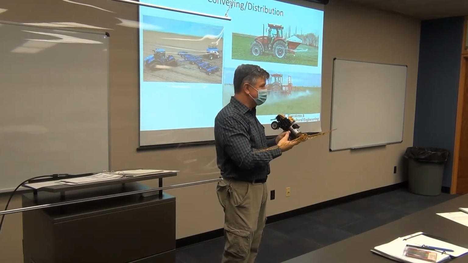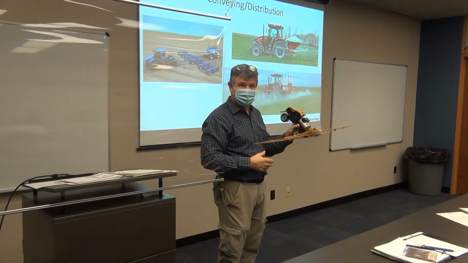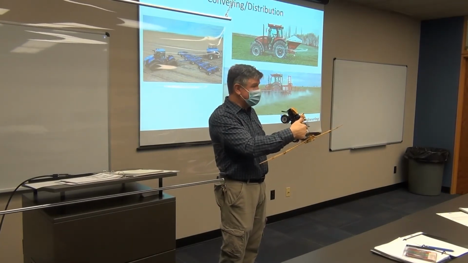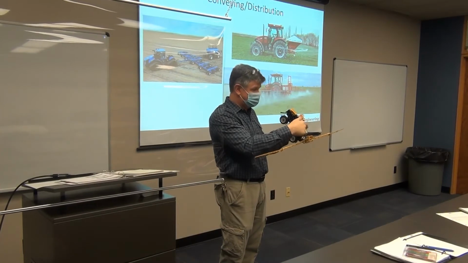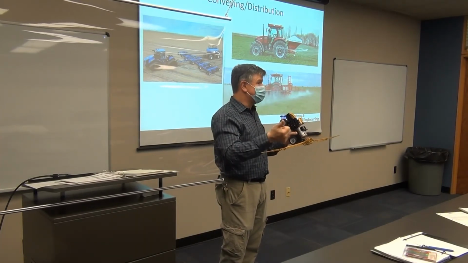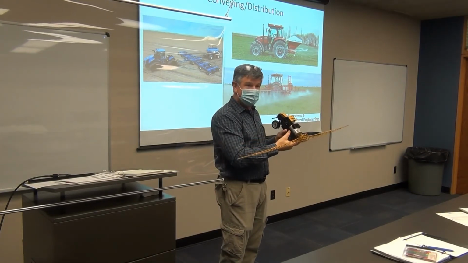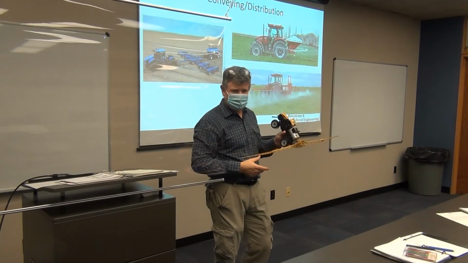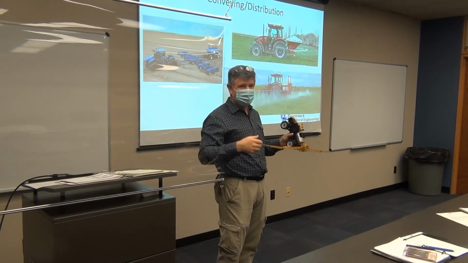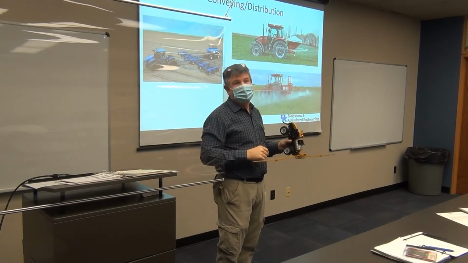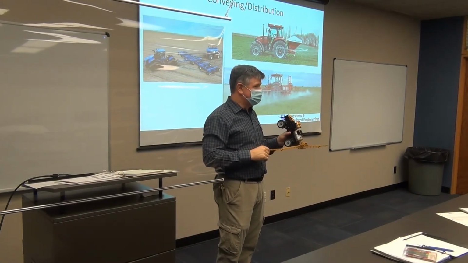So clean out is a huge issue with some of these machines just because of volume. So I got this 1,500 gallon tank up here that I somehow have to wash, and then all the pumps and plumbing and everything that goes out from there. So there's a lot of clean out and a lot of issues there to be thinking about. So some real design challenges. I mean, first off, you didn't think, well, it's simple. You put a pump with some hoses out there, nozzles, T's, and away we go, you know? Like, no, there's a lot more to think about that.